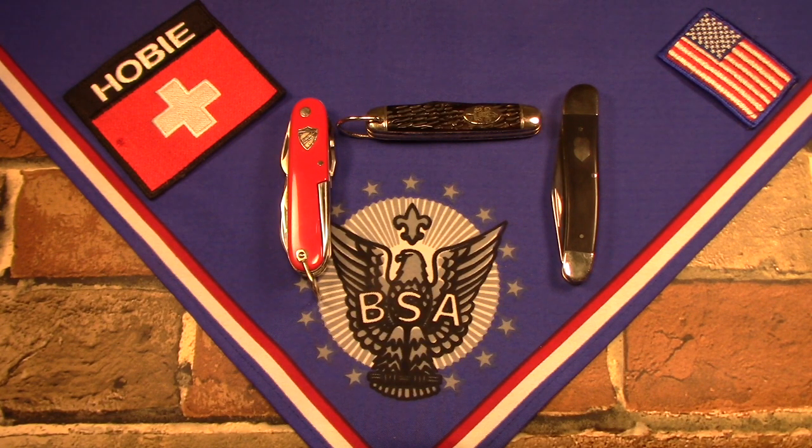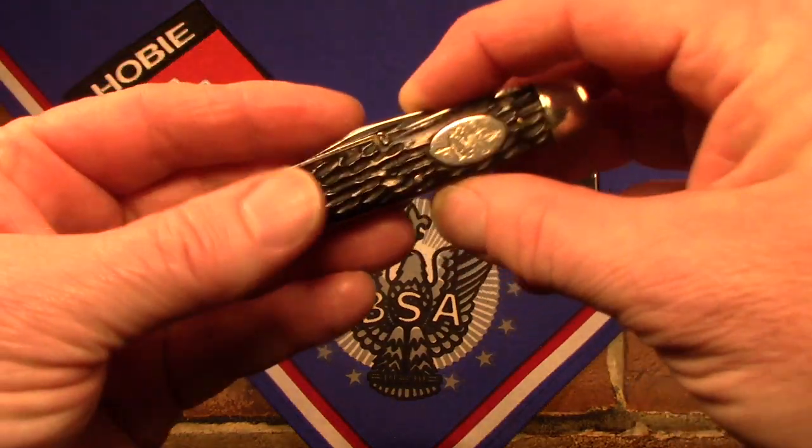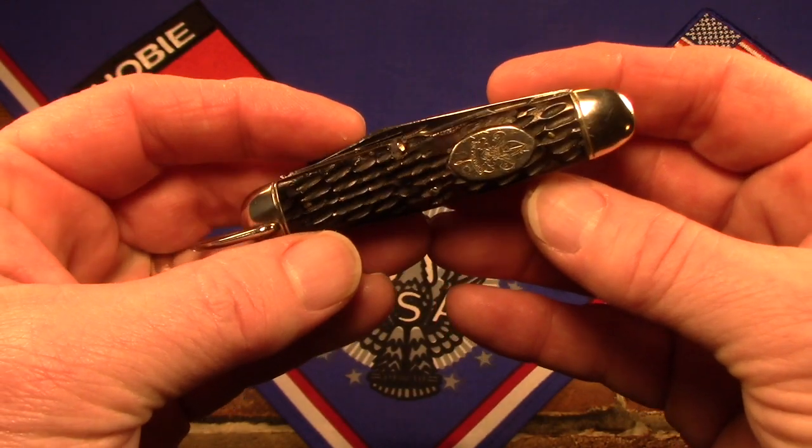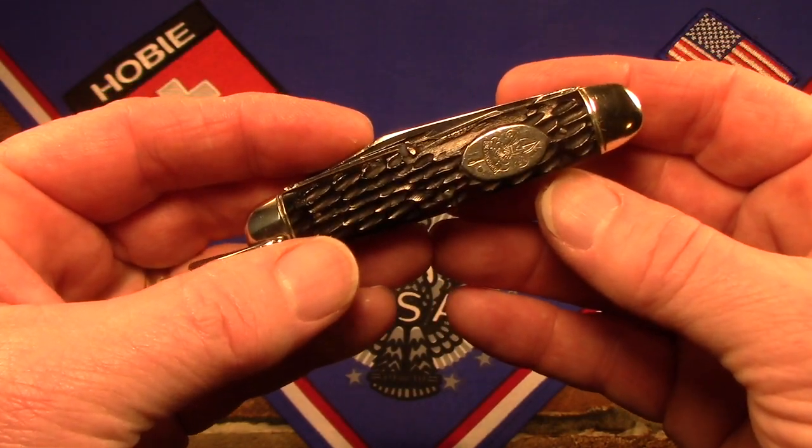The one thing that kind of blew the company up was that one of the owners at the time, James Fuller, tried to auction an entire year's worth of output on one day — September 15, 1930. I guess they needed cash desperately. That auction must not have gone well because a couple months later they closed their doors for good. New York Knife Company made Boy Scout knives from 1911, one year after the Boy Scouts of America was formed in this country, until they went out of business in 1931.